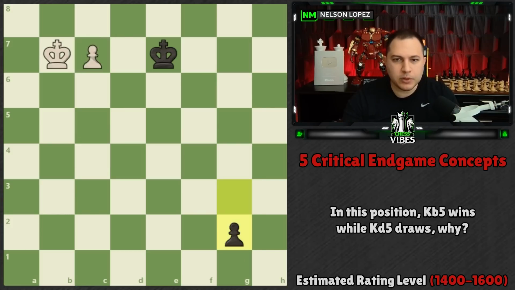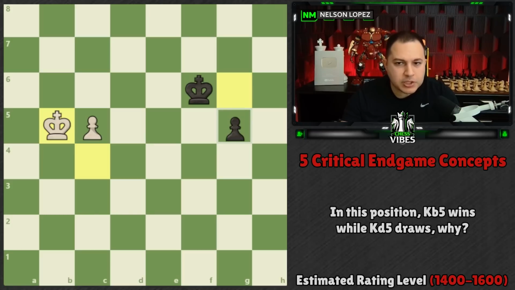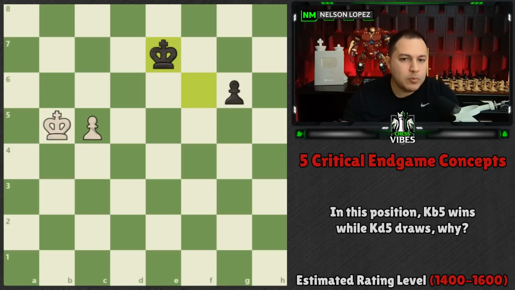Okay, you say, Nelson, what are you trying to get out here? Well, I'm almost gonna land the plane. When we go to b5 instead of d5, watch what happens. If he just pushes the pawn, we're going to win. We have a lead, okay? He's got to try to stop it with his king. But whenever he makes a king move at any moment, let's just say now, we move our king to stop him.